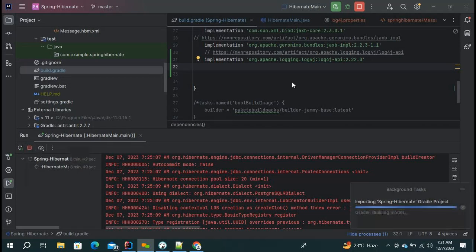Okay, so we need to wait. Once this particular build is completed, we'll try to run the application here. You can see it's still trying to build the dependencies information.